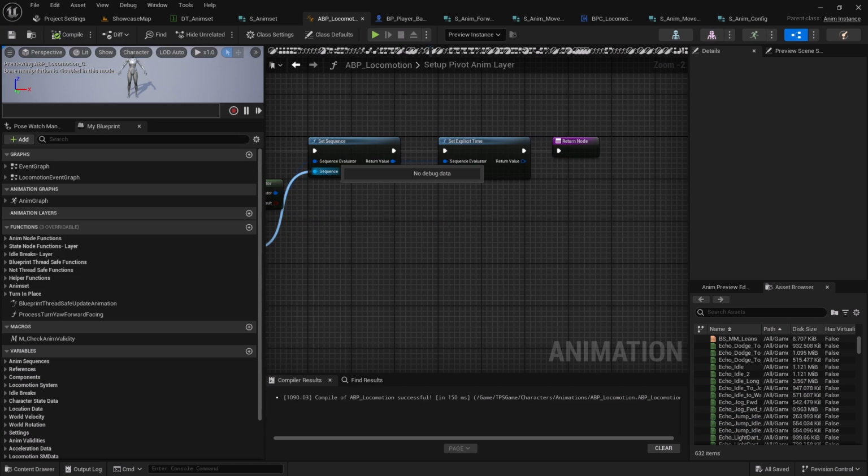This is the place where we set the animation, which is fine. And let me see real quick.